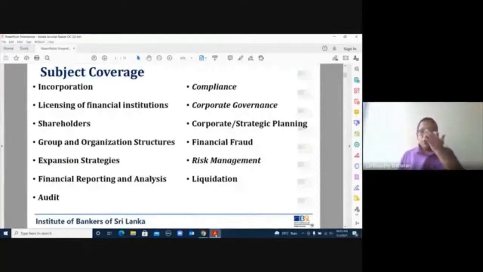And if I talk about the exam, as I always tell students, there are two main objectives in studying a topic or subject. The first objective is to get knowledge about the particular area. The second, and most important one, is to pass the exam. Whenever studying a topic, we will think about these two objectives. First, we will see whether we are gaining new knowledge by discussing that topic. Then we will think about the possible questions related to those topics, and whether we are able to answer them. Those two objectives will be fulfilled by this lecture series.